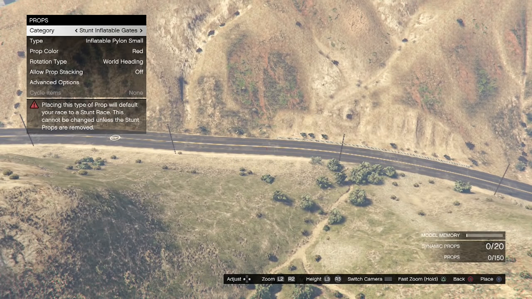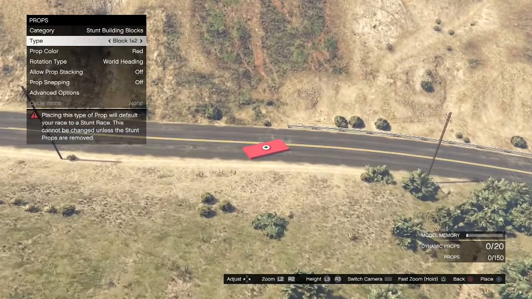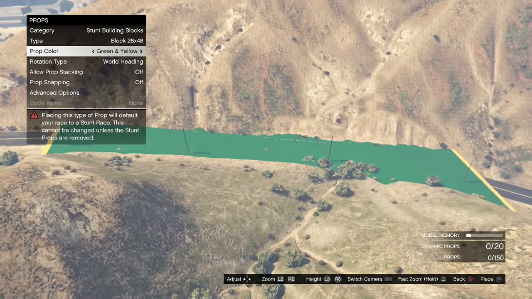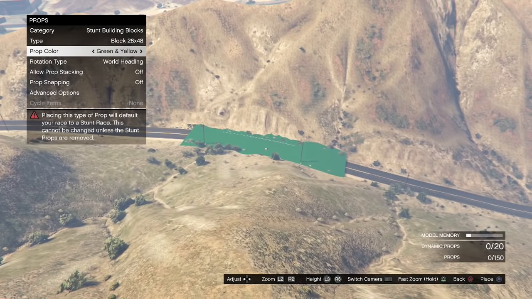So we're going to go over to what are called stunt blocks, stunt building blocks. Not the neon ones, but these ones. I go backwards down the list and I go to the biggest boy on the map right here, the 28 by 48. Changing it to green and yellow. Now, we're not too fond of the yellow, but it's the green that we like. That nice dark green kind of looks like grass. Simulated grass is what we're looking for.